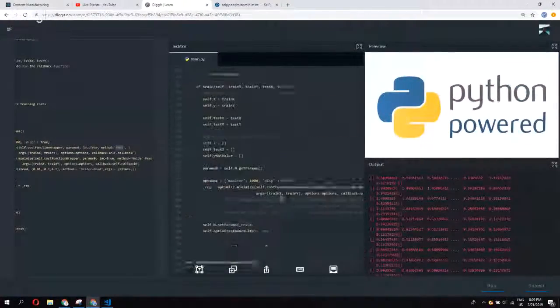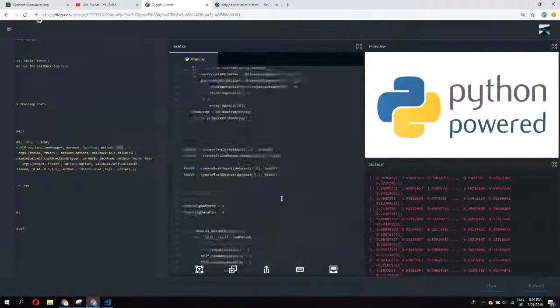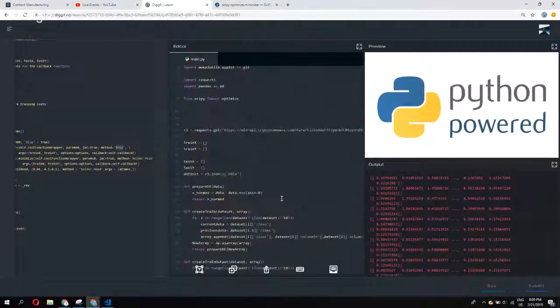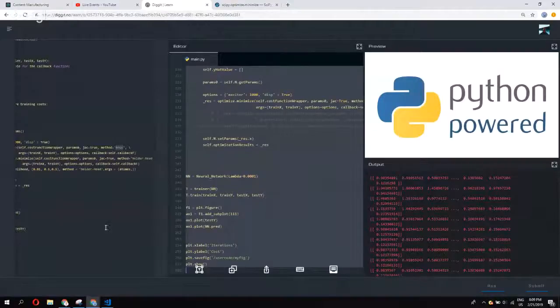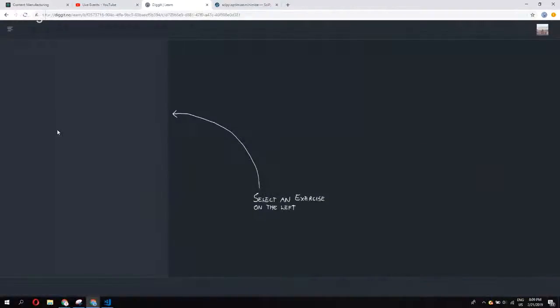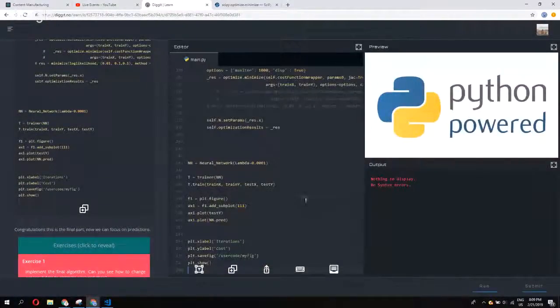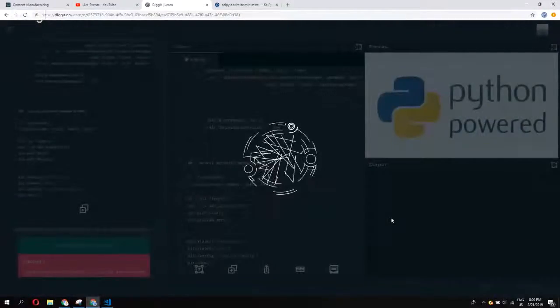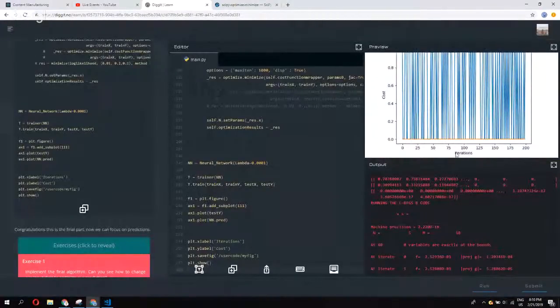So I'm going to make sure that I'm not printing anything because that stops the graph from showing. And the orange line is the prediction here.